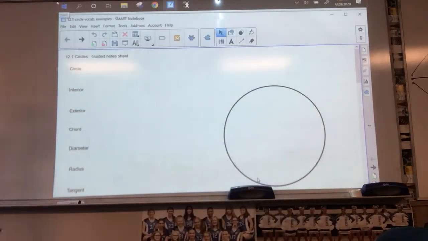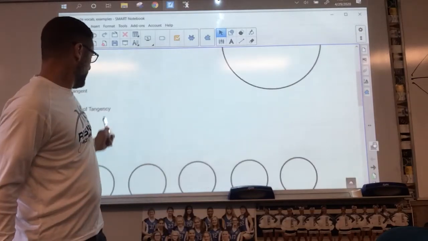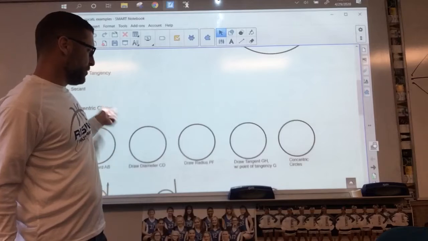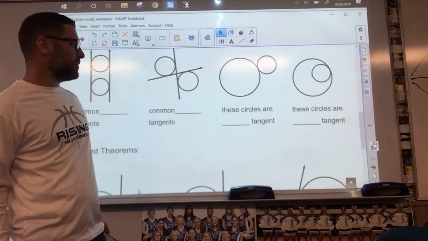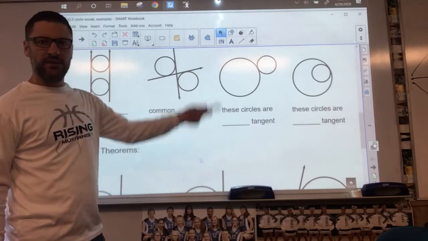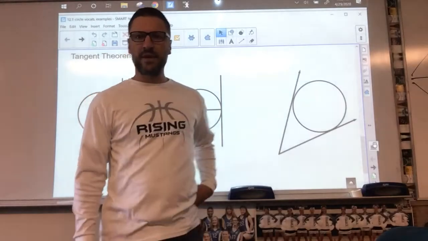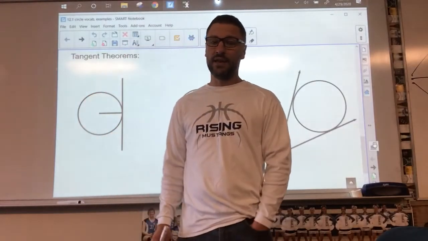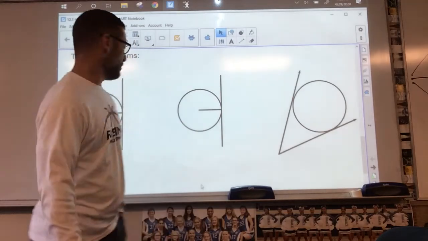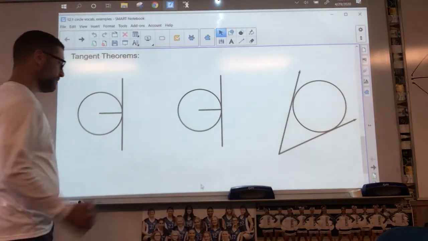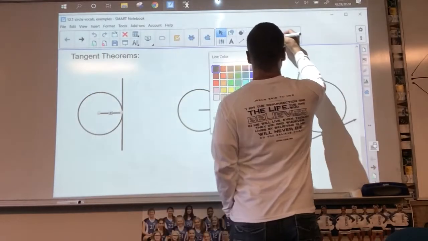But what I wanted to specifically talk about today were a couple of circle theorems that maybe you haven't seen before. It will talk about in a reading, point of tangency, concentric circles, and you can fill all of this stuff out, and you can find the vocab for this. But there are three tangent theorems that are pretty important that show up in a lot of different places, and I want to make sure that you're just solid on this and maybe a couple example problems that go with it. Okay?